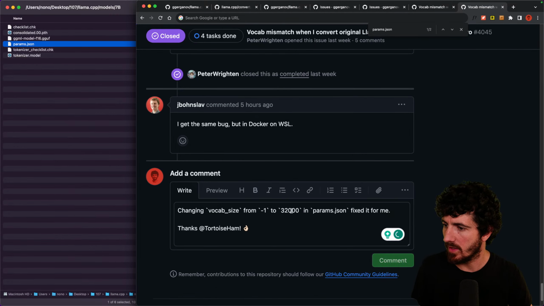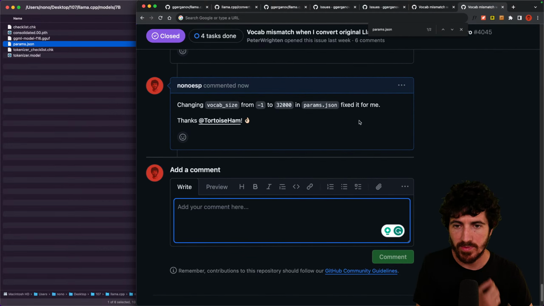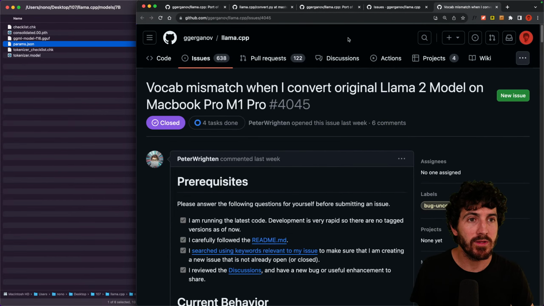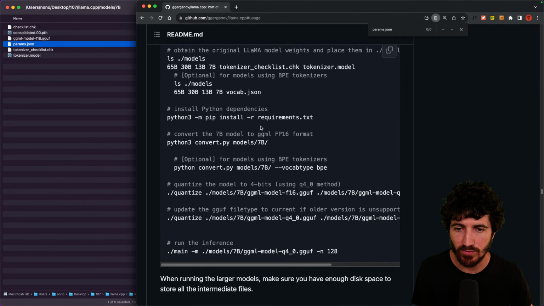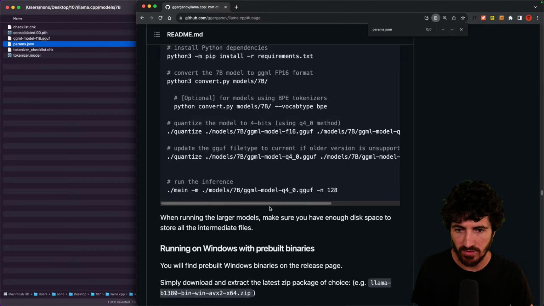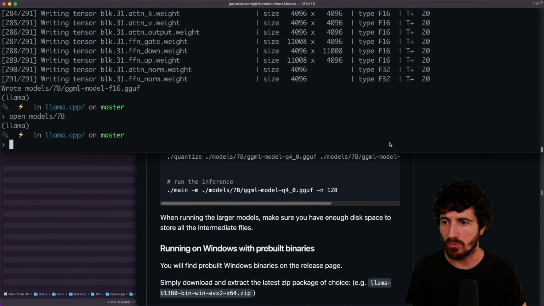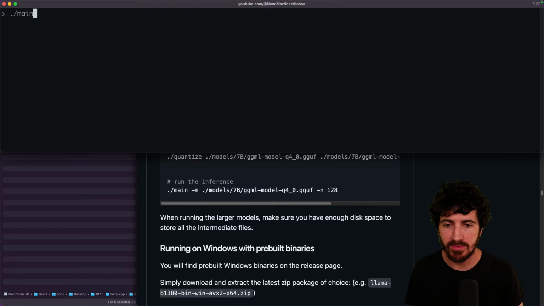All right, we're gonna push that here. Okay, now the moment I've been waiting for. This is gonna be a productive live stream if we can get this going. Run the inference. So ./main with our model.